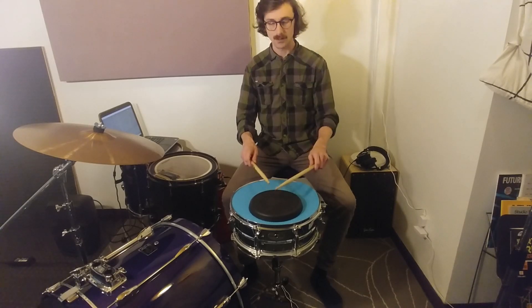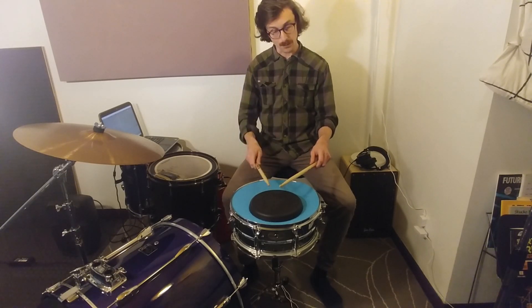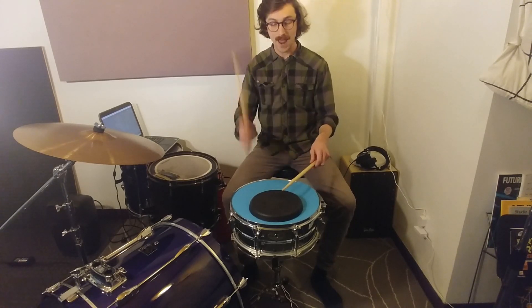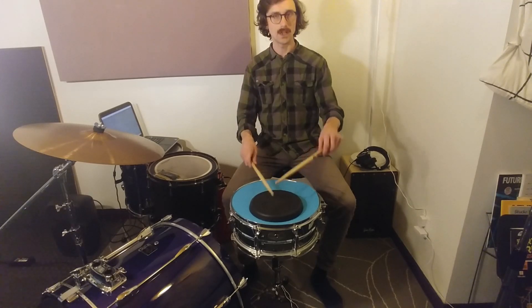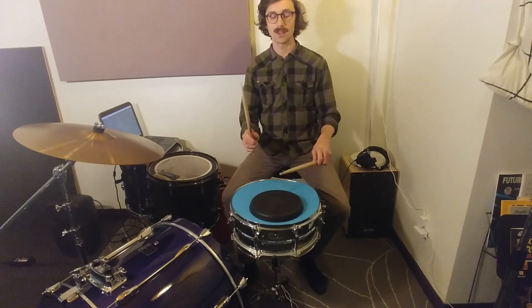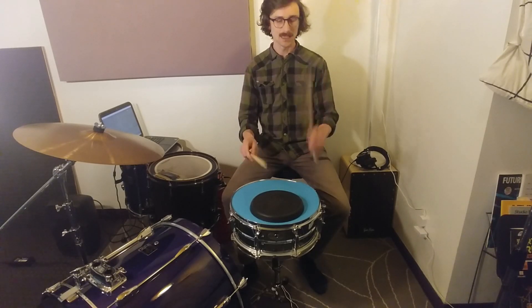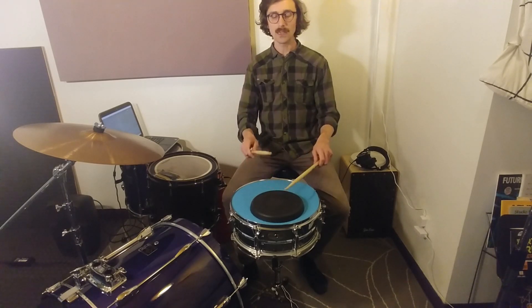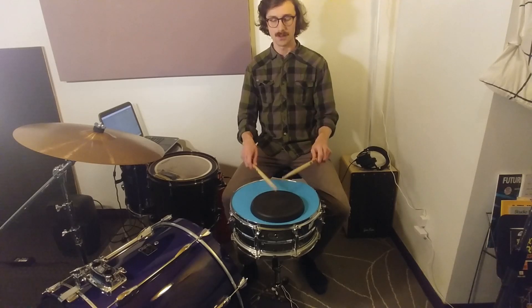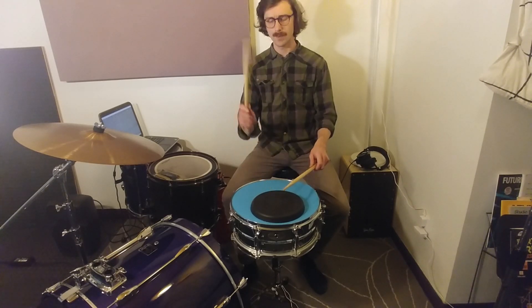Slow it down a little. Controlling the rebound, playing everything else nice and low. You can see my hand that's about to play the accent comes up as the double is being played on the other hand. That's going to give you a nice flowing movement as you play your paradiddle, and it's going to translate to a nice sound in what you're playing. Be careful you're not playing everything up kind of high — there's an accent there, but everything is getting mixed together and it's going to be very difficult to develop speed that way and to play musically. So keep it nice and low when you're not accenting notes, start a little off the pad, do it nice and slow. The better you can control that rebound and have that hand ready for the double that's coming up, the better off you're going to be.